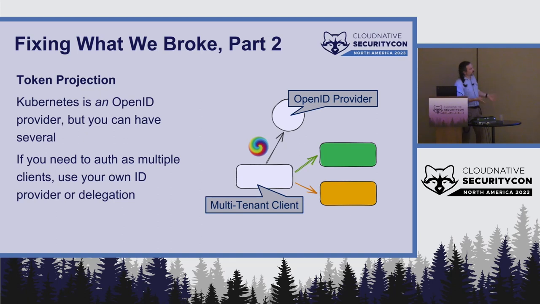So token projection doesn't work, but if it's important for you to be calling out, I don't have a great example of this yet, but I've been thinking about it because I fear that I will in the future. You could actually be your own OpenID provider and say, hey, I'm going to be this client or that client or something like that. There might be a Kubernetes API to do, I can act as this something else. I know that AWS has that, but I haven't seen any KEPs suggesting that impersonating another service account is on the Kubernetes to-do list. So this was the best I could come up with for token projection.